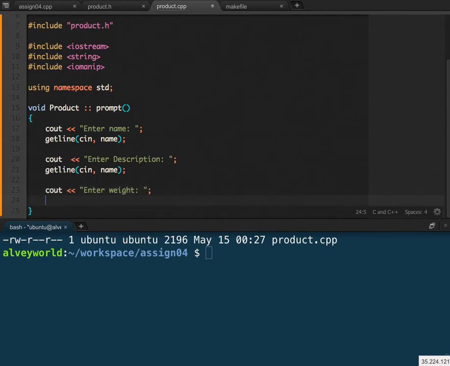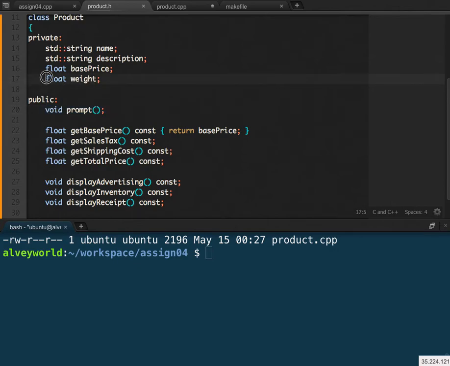Do that again for weight. This time, it's not a string, so we can just use cin and stream it in through the weight variable.